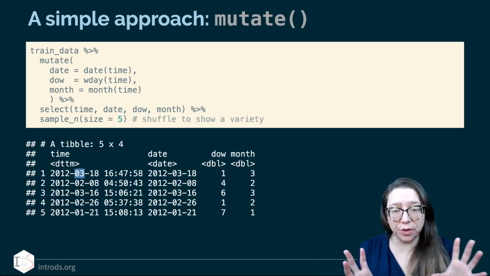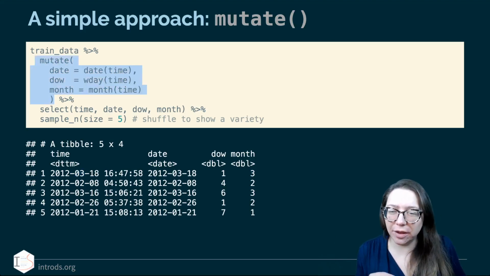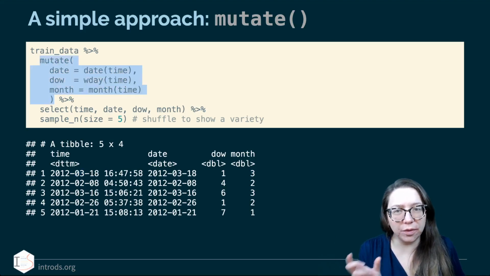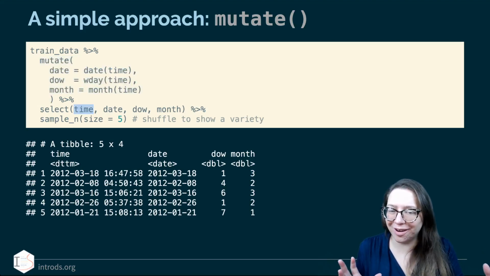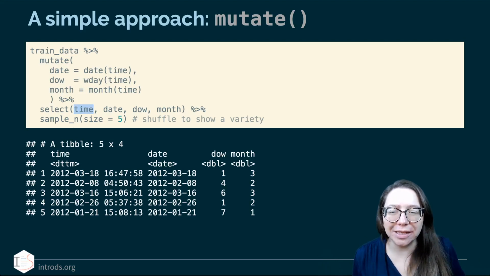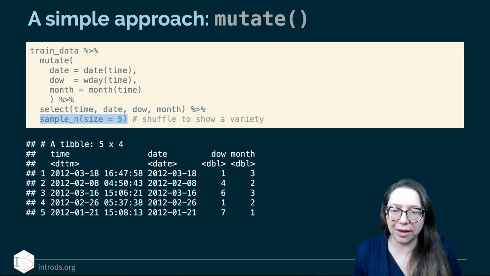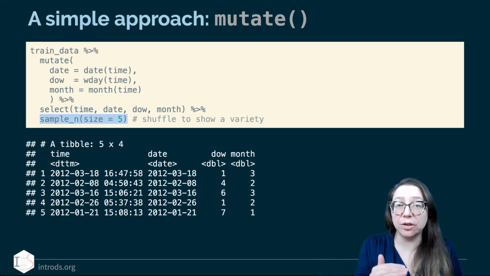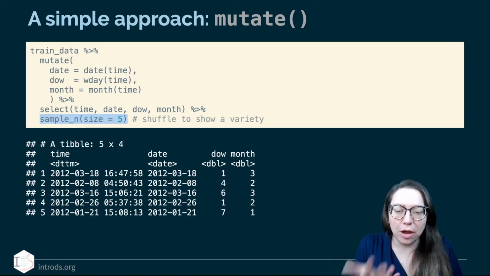And in order to show you the results, what I've done is I've created these 3 variables using mutate. And then I only selected those variables along with the original time, just because we have 21 or so variables, remember, in our data frame, and printing out all of that was not going to fit. And for demonstrative purposes I sampled the data and grabbed 5 observations, because otherwise our data was arranged in order of time, and then you would simply be seeing all the emails that came on January 1st.